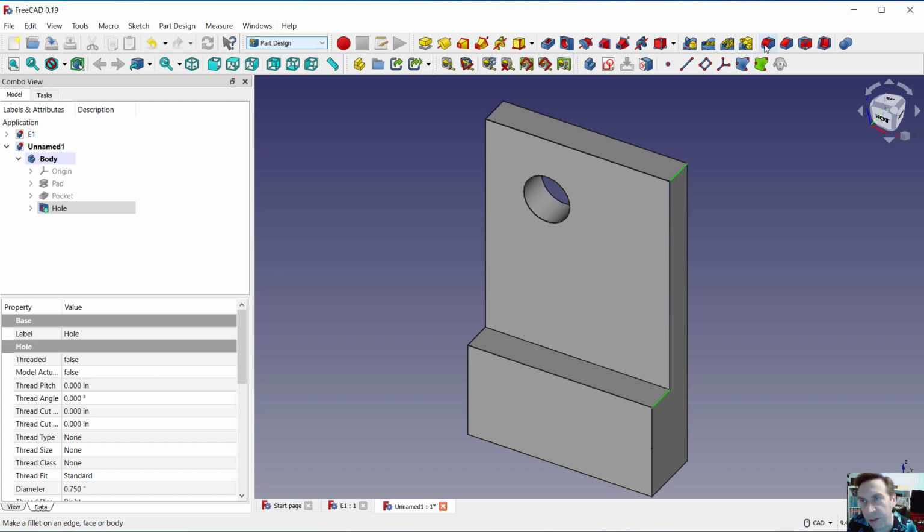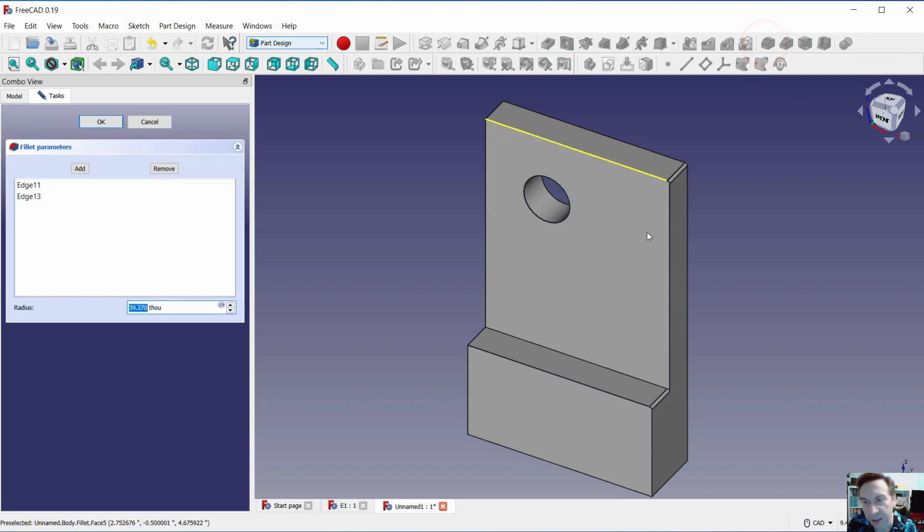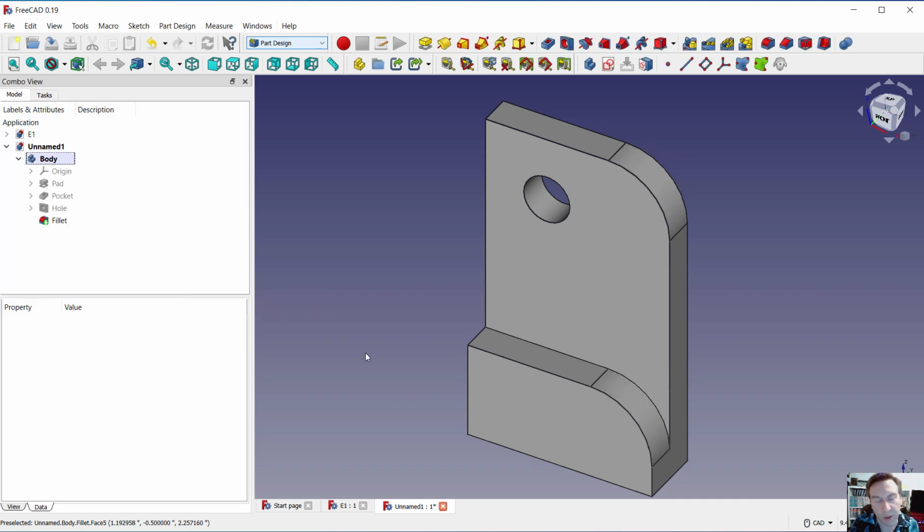So now we could go over here to the fillet tool, and you'll see it will put a little one on there, but let's change this. We want to go ahead and make this 1, and set to 1 thou. But that's interesting. Let's try and put in 1 inch. There we go. So I put in 1 and then the little quotes at the end. Not sure why it was set to 1,000, but put 1 and then the quote.